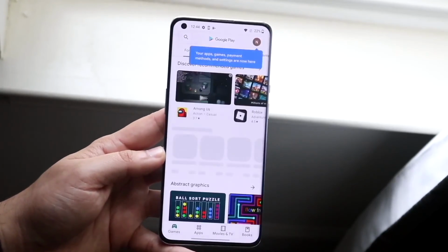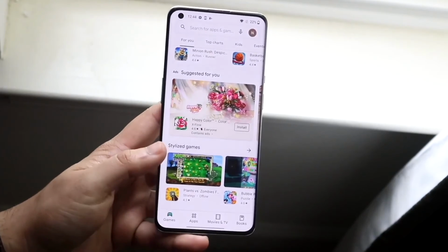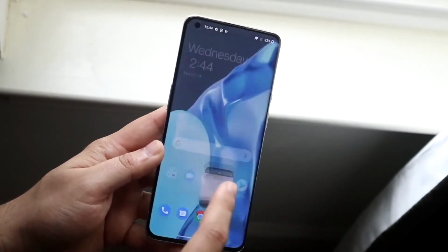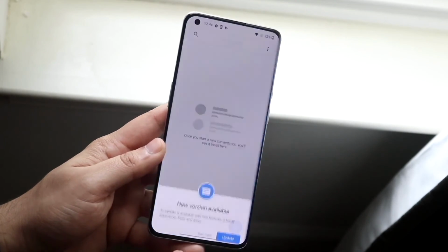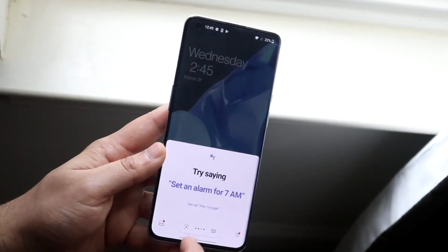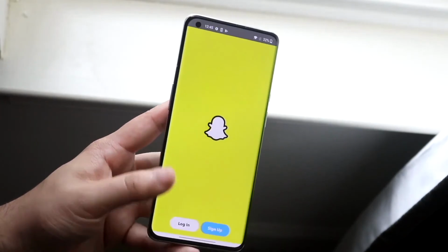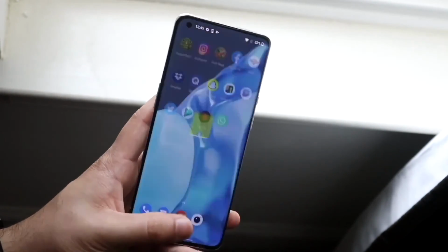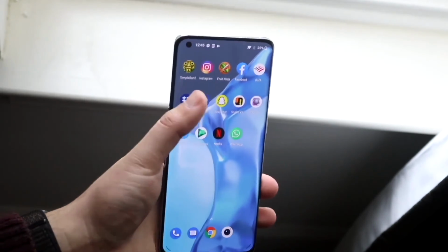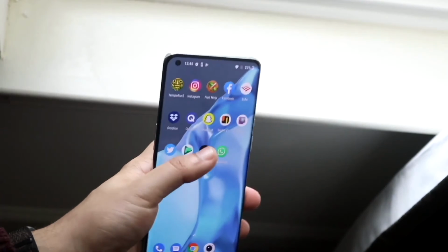To sum up this video, I definitely do like a phone like the OnePlus 9 Pro. I think it's a good phone, and especially when it first came out, it was a good phone too. But for the most part, there are definitely significantly better phones that I recommend buying that have come out since then. Phones like the Google Pixel 8, the iPhones that have come out since then, the Samsung Galaxy S23, the S23 FE. I think these are significantly better phones than this particular device when it comes down to it. So take it as you will, but that's kind of how I see this particular phone holding up in 2024.